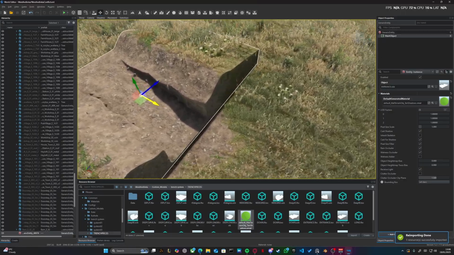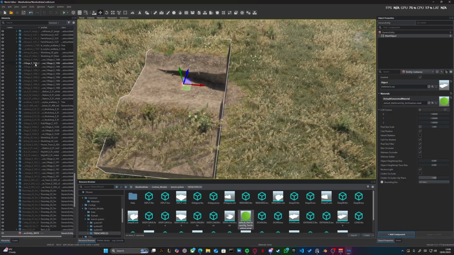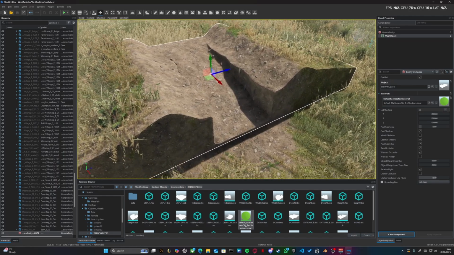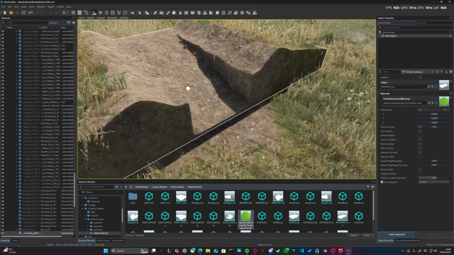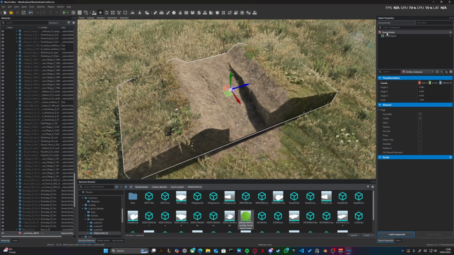So when we spawn in right now, we'll be able to walk straight through this. So we want to activate the collider that's embedded within this object. How we're going to do that is right click on the generic entity, add component. Now this goes for any model, not just my models, but any model that you've imported and that has a collider. This is the same process that you follow for any model.